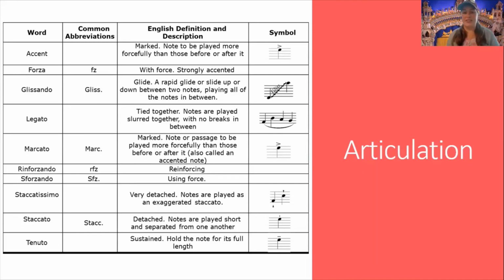So articulation, this is the how. In music, you will see abbreviations from this column. For staccato, you'll see STCC, but you will also see symbols. Staccato is usually marked by a little dot. Legato is usually marked by a slur line underneath. Sometimes you will see the word legato, but it's typically marked by a slur. Accent is usually like this little V. It almost looks like a crescendo marking, just a little bit right there. Just give it a little extra.